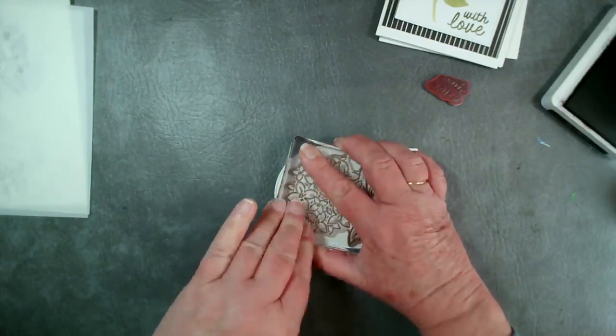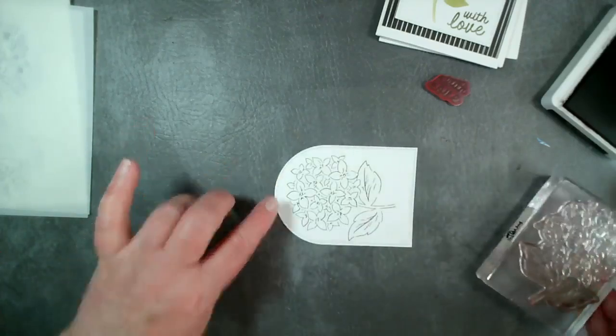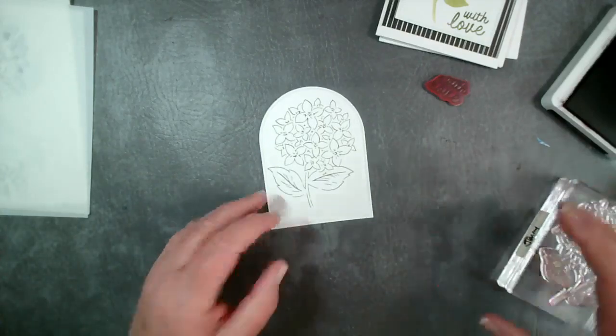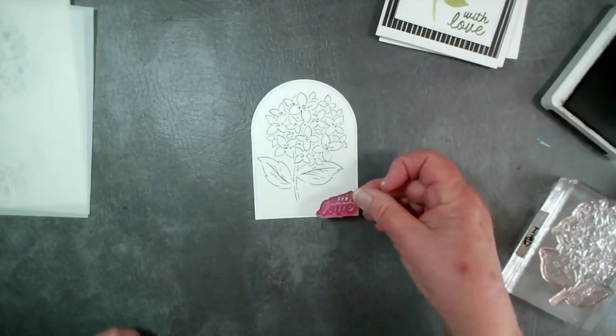Yeah, it's not everybody's cup of tea, Catherine, and I think also it depends on how much pressure you've got with your hands, because sometimes people struggle with the pressure of the blend pens.